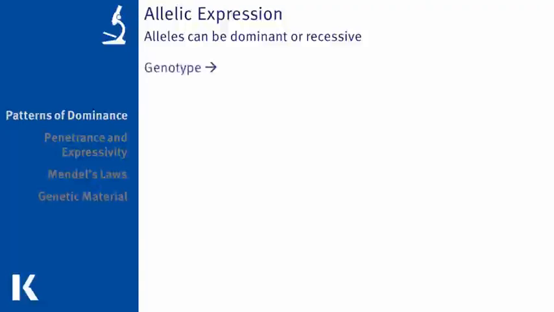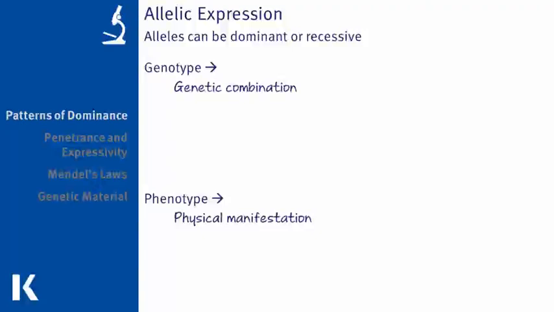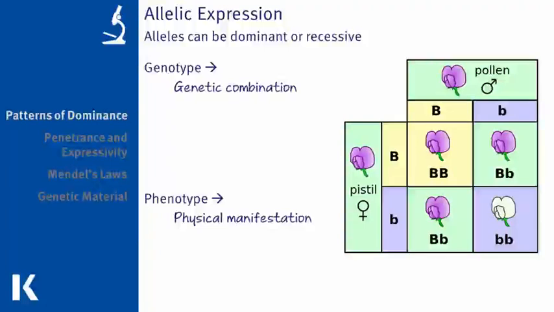By having at least two different opportunities for the same gene, there are a number of different combinations for alleles. This is known as the genotype, which describes the combination of genes being dominant-dominant, dominant-recessive, or recessive-recessive. The phenotype is slightly different. This describes how the genes are expressed physically, for example, whether the dominant or recessive gene is expressed. Let's look at how we get different genotypes and phenotypes.